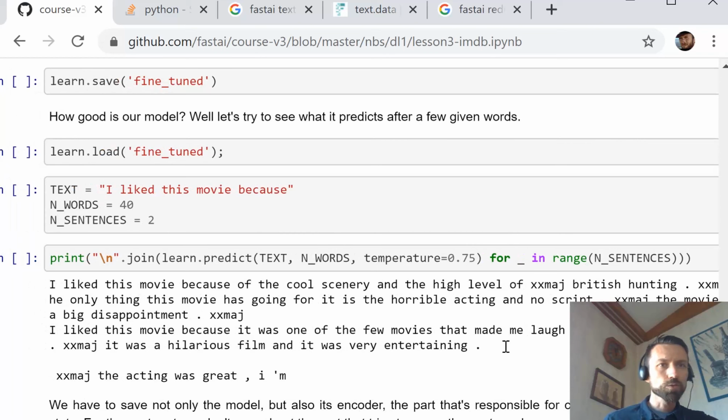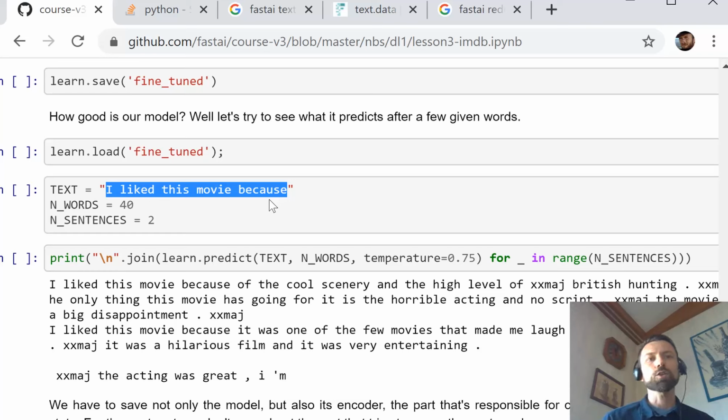So we make 2 sentences, and we want 40 words for each sentence, so we predict 40 words in 2 sentences. As input we give just this, I like this movie because, and then we let the model predict. This is not optimized to do good text generation. This should just show you that the language model somehow understands how sentences in the movie domain look.